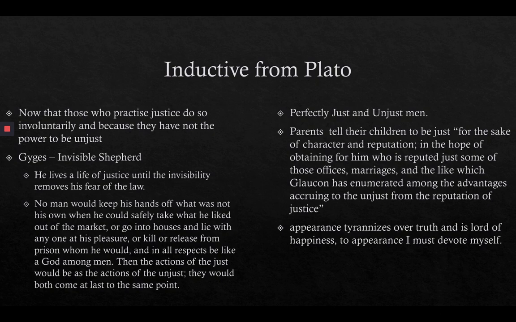Let's talk about these things in their quote-unquote perfect form, right? And so we get that. He makes a perfectly just man and a perfectly unjust man. The perfectly just man looks unjust to the rest of the world because he doesn't seek accolades, he doesn't seek things for what he does right. He just does what he's supposed to, kind of the way the Tao explains it, right? He is a just person in that way.